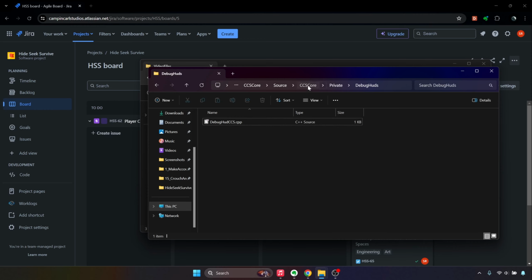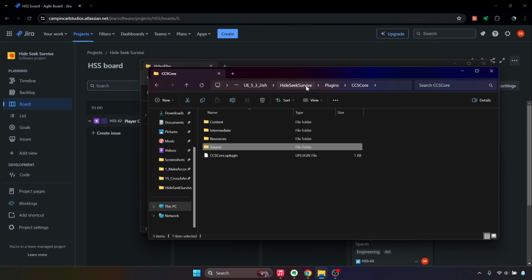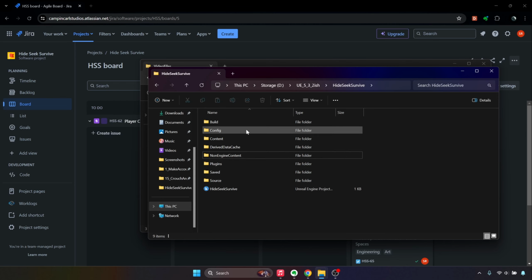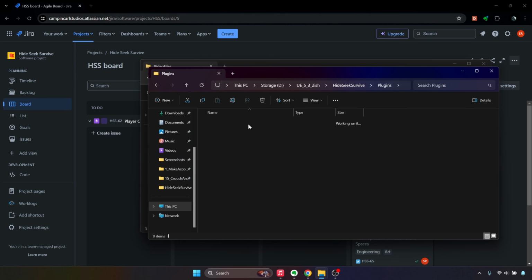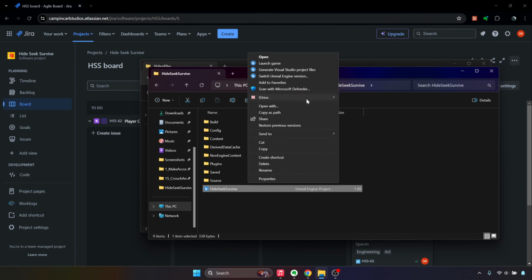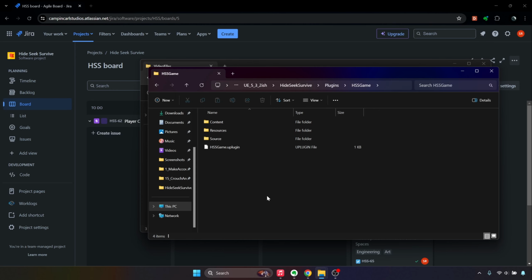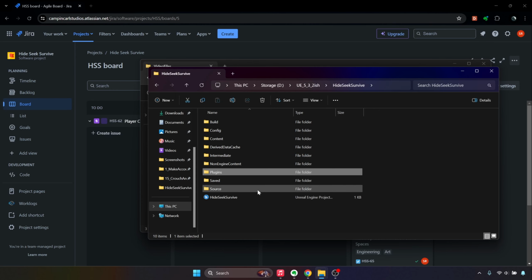Okay, looking good. So now we're going to regenerate the project files. So we'll delete binaries and intermediate at the top level and both of the plugins. That's how you tell that the files are actually being regenerated. And then we'll go back to our U project file, show more options, generate Visual Studio project files, and then to check to see if the files actually got regenerated, we need to go into our last plugin and make sure the intermediate pops up. And there it is, so we're good to go.